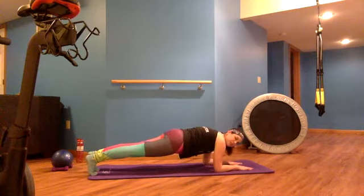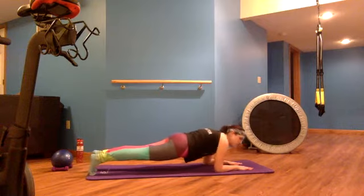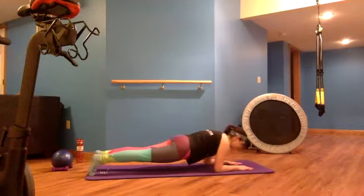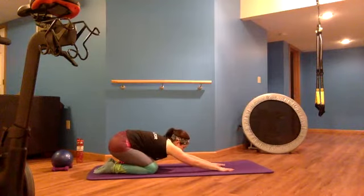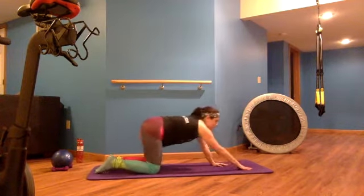So right away, you're gonna start rocking back and forth on those toes, your whole body moving in one straight line back and forth. That press of the palms and the arms holding you steady on the mat. Four, three, two, lower down, and I did crack sounds. Hopefully that wasn't too loud on the video there, and just take a nice stretch forward. Some breaths here. Bring it back into a forearm plank.